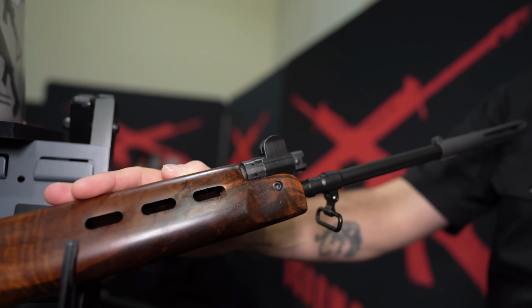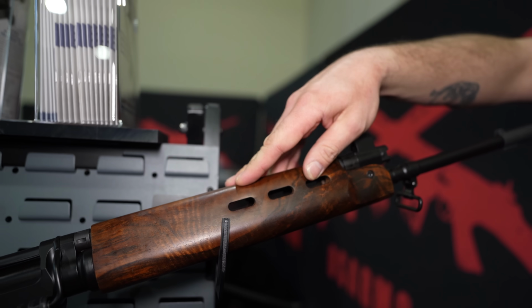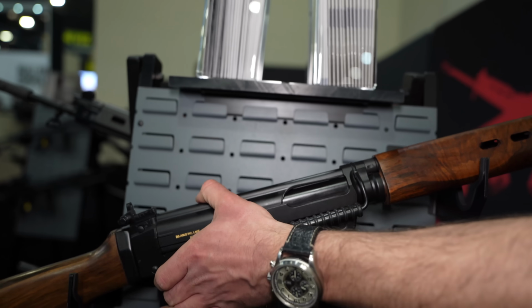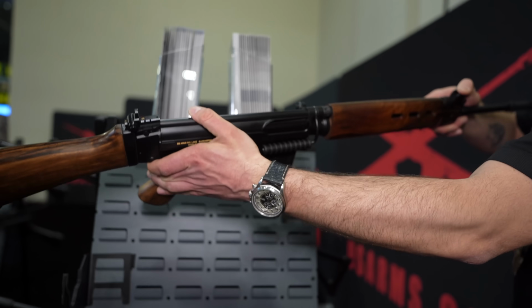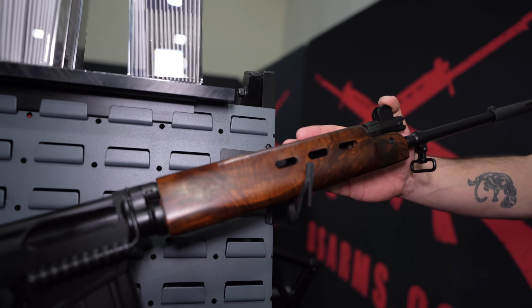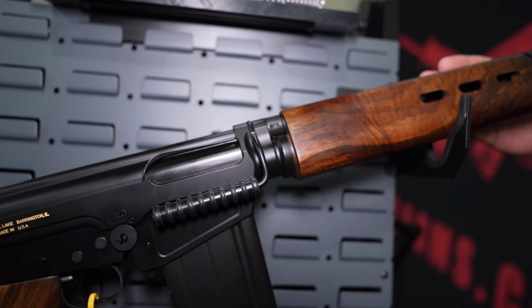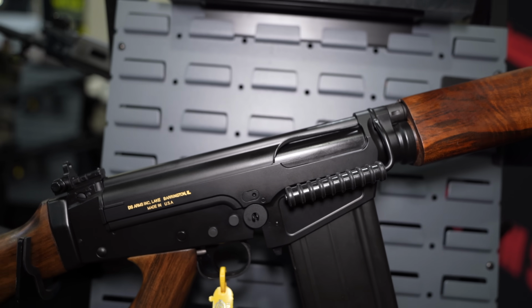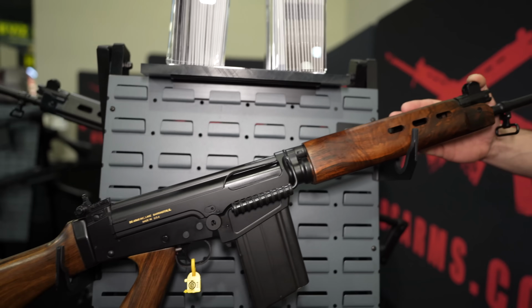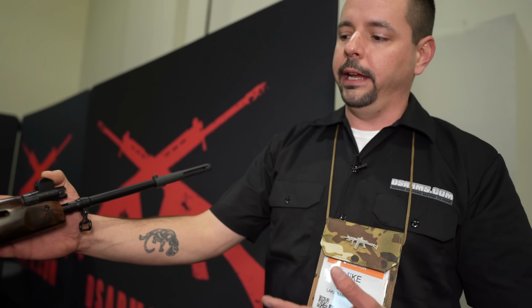This is our reproduction G series FAL. It's a very classic looking gun with the iconic wooden handguard, pistol grip, and buttstock. It has specialty markings designed specifically for this model. We're really proud of this gun in terms of recreating a piece of history. We took a lot of extra steps to ensure authenticity of the firearm. People who are into FALs are familiar with the G series and the history associated with them, them being a kind of a rare breed in terms of the ATF allowing them and then disallowing them. So this is a really affordable way to get into a classic FAL and own a new piece of history.